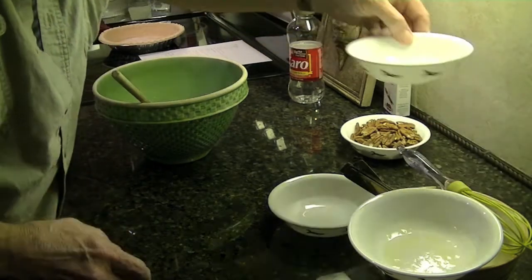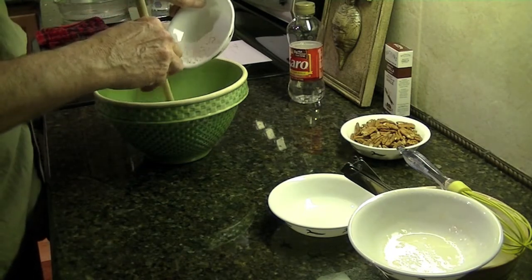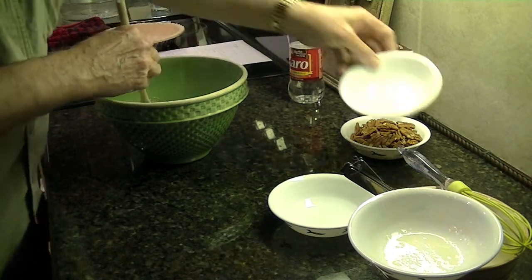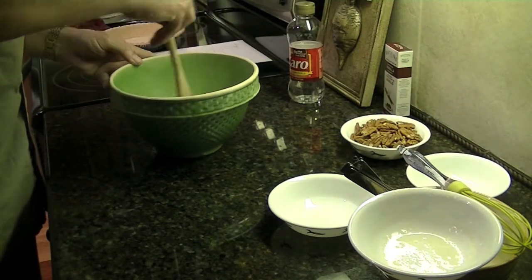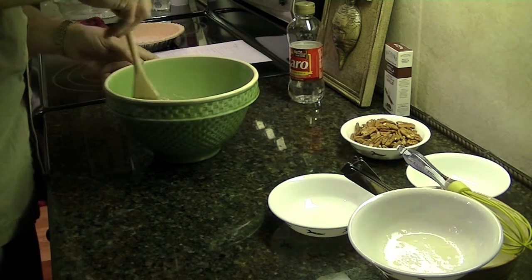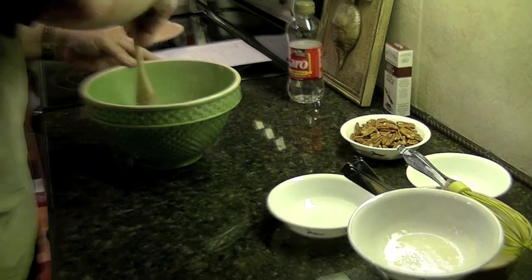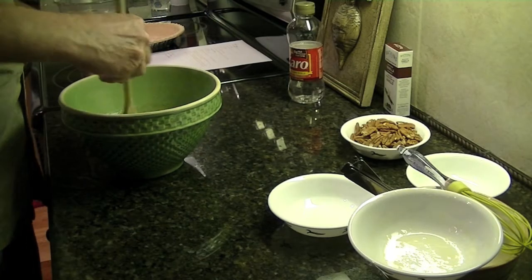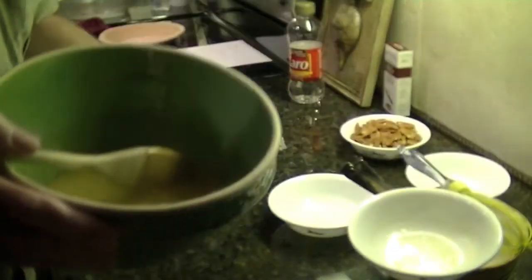Okay, now the flour. The flour is just kind of a binder that prevents the filling from being too loose, because you don't want to have to eat this with a spoon. If you're working along with me here, this is what it should look like at this point. Can you see that?